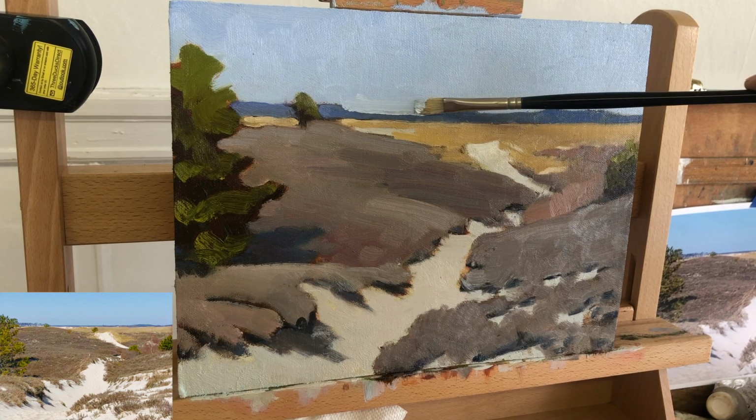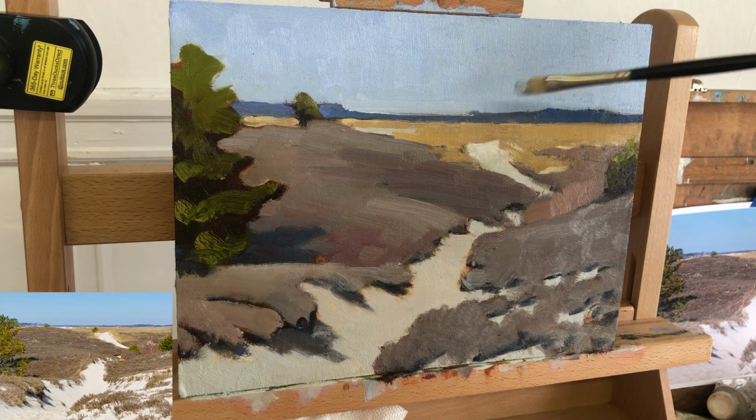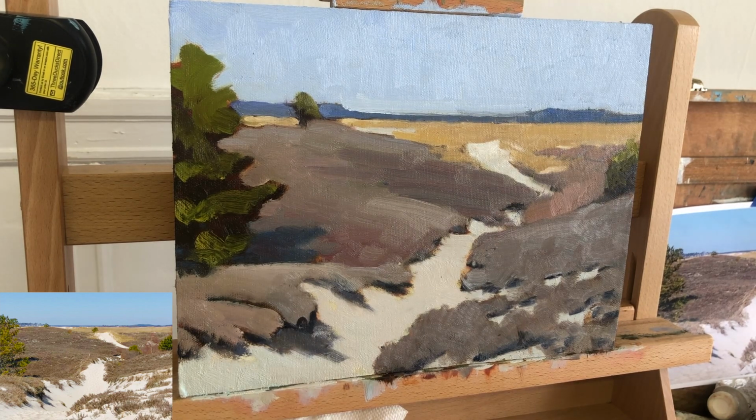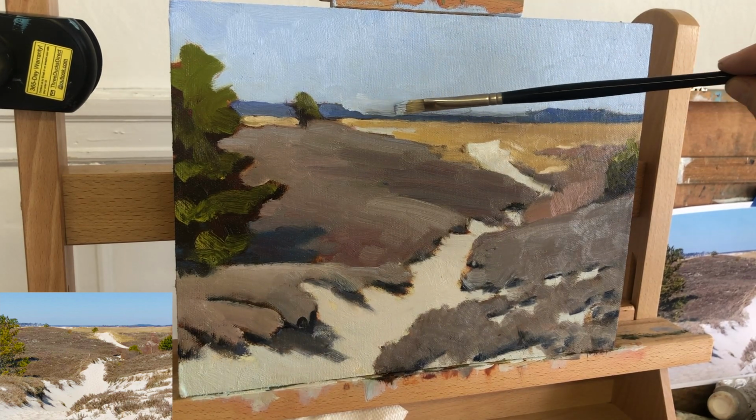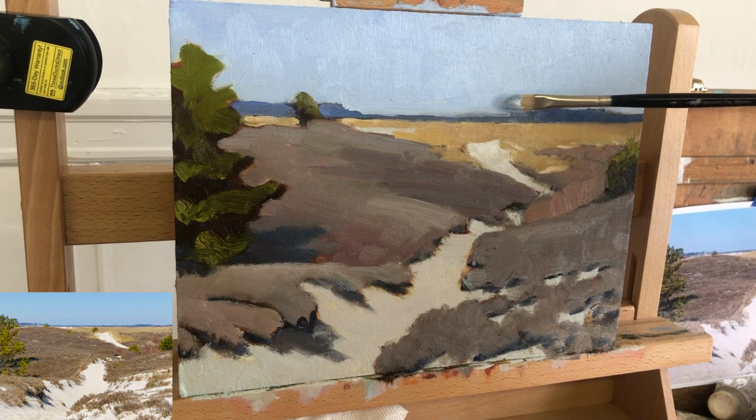Here's another change in my thought process mid-painting, as I am wont to do. I'm looking at that distant landmass and I'm wondering if maybe a peek of the ocean should be showing through there.